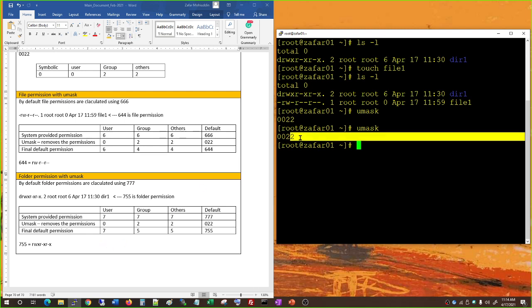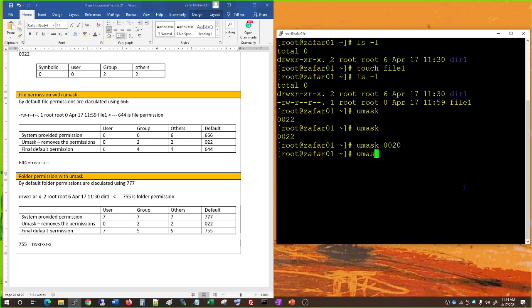So they take out this position here. If you type umask 0022 and you type umask again, now if you create a new file here, it will be created using this.